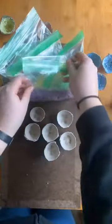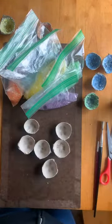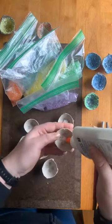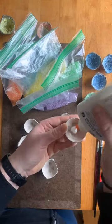So now we want to start thinking about how we're going to do this and what we want to do. I'll just go ahead and start. We're going to take our white glue, and I'm going to take a nice big glob right here, right into there. And I'll do it into the second one because I'm going to work in twos, just to show you what we're going to do with our first one.